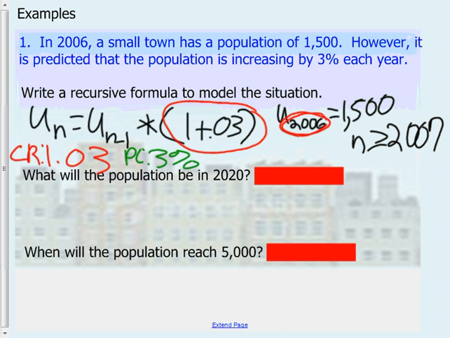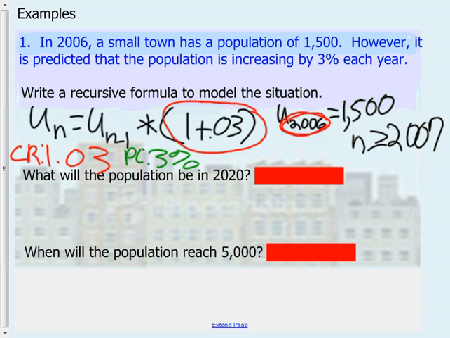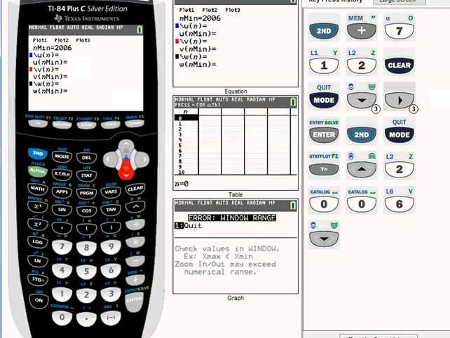Then our second line is we want to be able to put this part of the equation into the calculator. So going down here, remember that our calculator can't do subscripts, those small n's. So when it is doing a subscript, it's doing it in a parenthesis. So we just want to tell it u of n minus 1, because that's always how our formulas are starting. So far we've got u of n. Now we just want to input this part, u of n minus 1. So going back to the calculator.